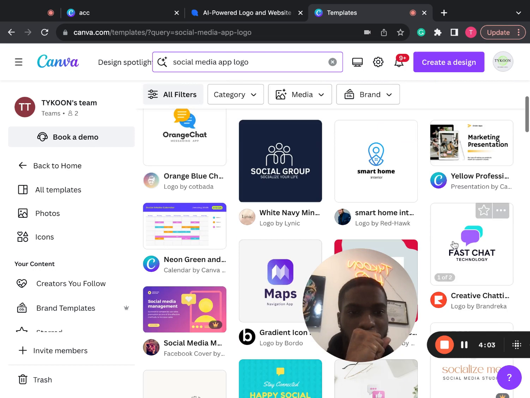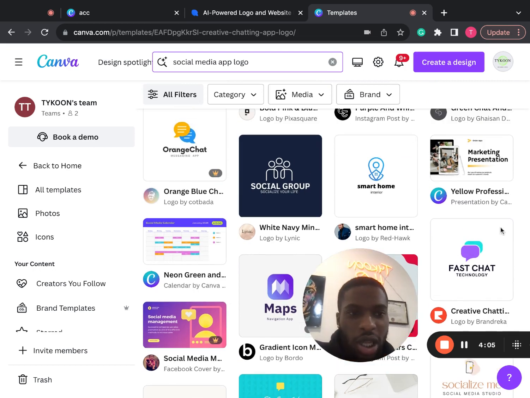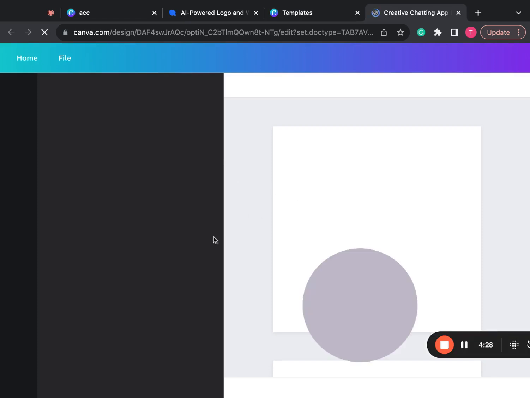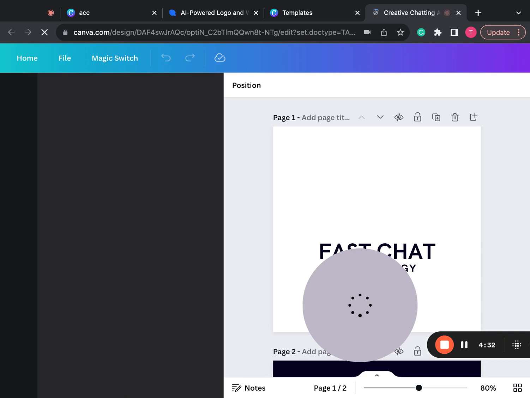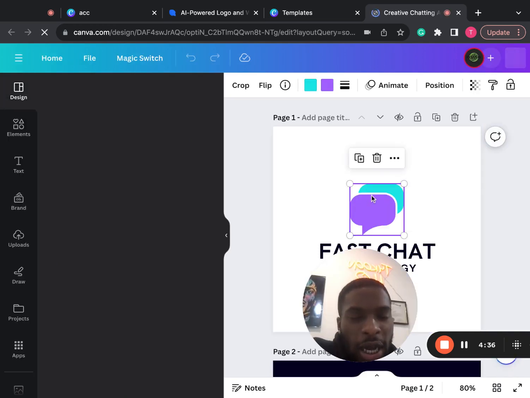One thing I like about Canva is that once you click it, you'll be able to edit this. So if you wanted to change the colors, or change the font, and you like the foundation of what they're working with but you want to dig into it a little bit more, you have the option to do that. So if you see, I press the three dots and then press customize this template, and then it should open up the graphic here. So you're able to design exactly how you envision it.